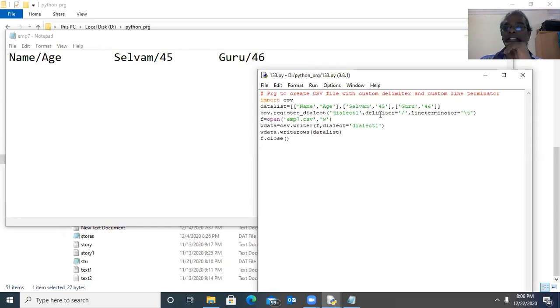After that, your delimiter / is there. Age will be stored. This is the first record. This is the second record. The line terminator is \t, that means half inch gap. After that, Selvam will be stored. /45, half inch gap. Guru /46. That's all, very simple.